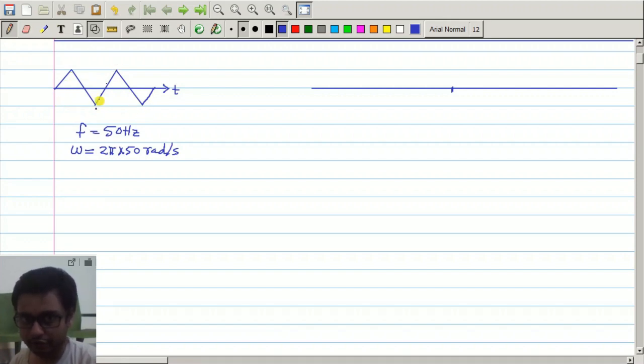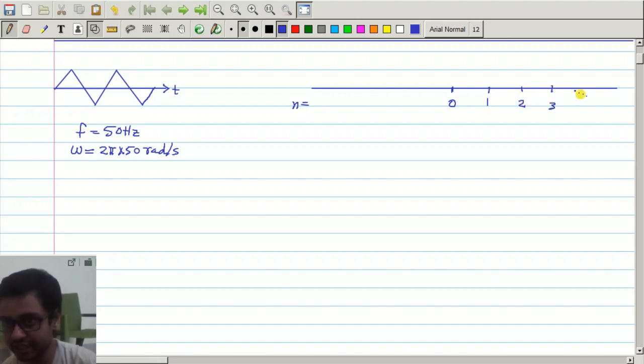If we perform a Fourier series of this given signal, then we will get many harmonics, and the amount of those harmonics we can show using a magnitude spectrum. Suppose this is the magnitude spectrum. We will have harmonics corresponding to n equal to 0, that is the DC or average component, then n equal to 1, that is the first harmonic or the fundamental component, n equal to 2, 3, 4, etc. Also on the other side, n equal to -1, -2, -3. For all these values, we will have some harmonics.